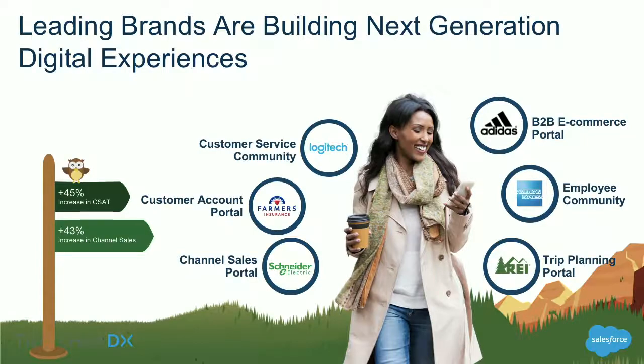And this slide just shows some of our customers who have built communities for different use cases. For example, Adidas built a B2B e-commerce portal using Community. American Express built an employee community using our product. So our platform is actually really flexible and really easy to use. And David is going to jump in and do some demo on it.